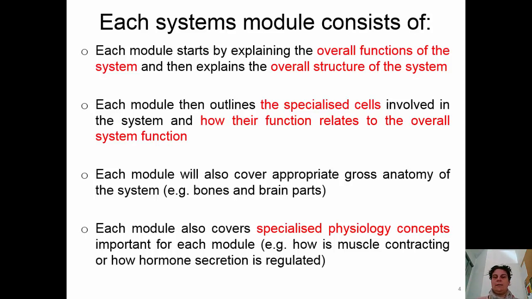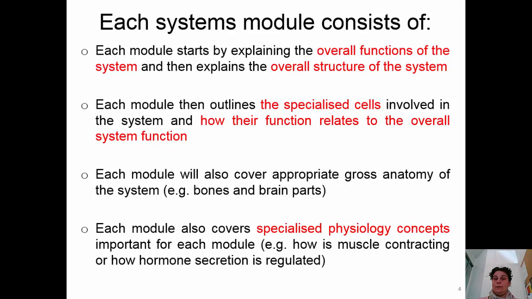So, for example, what is it about the integumentary system that gives it protection? What structure do you have in the integumentary system that provides that protection to your body? Or, for example, what is it within the nervous system that allows you to sense things, to smell, to touch, to feel pain? So you're going to be looking at this structure-function relationship literally from day one. I want you to have this concept of both structure and function constantly in your head, and we'll start with that literally from this first session.